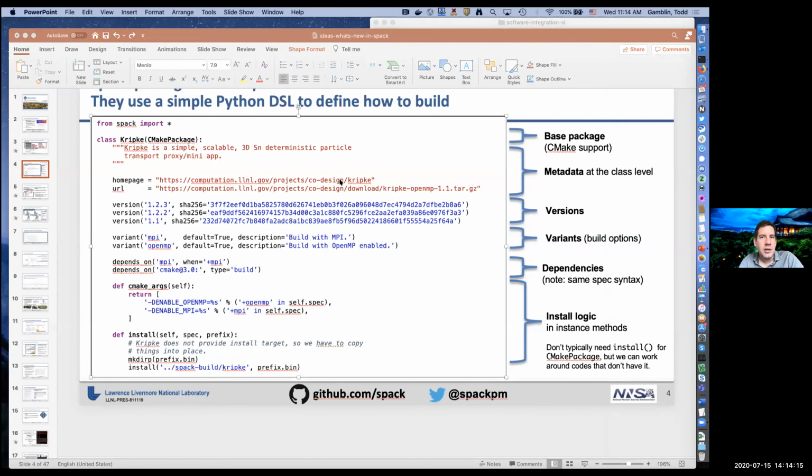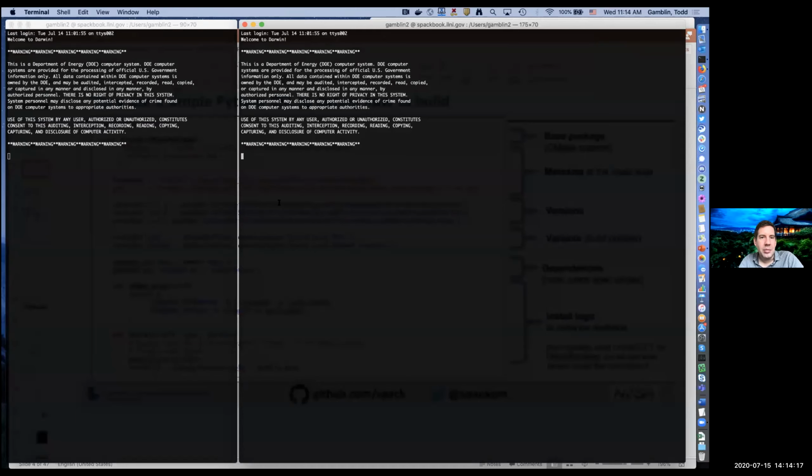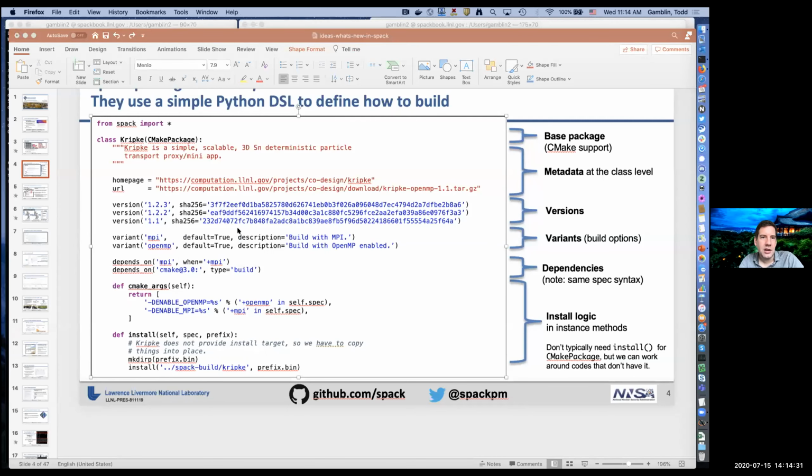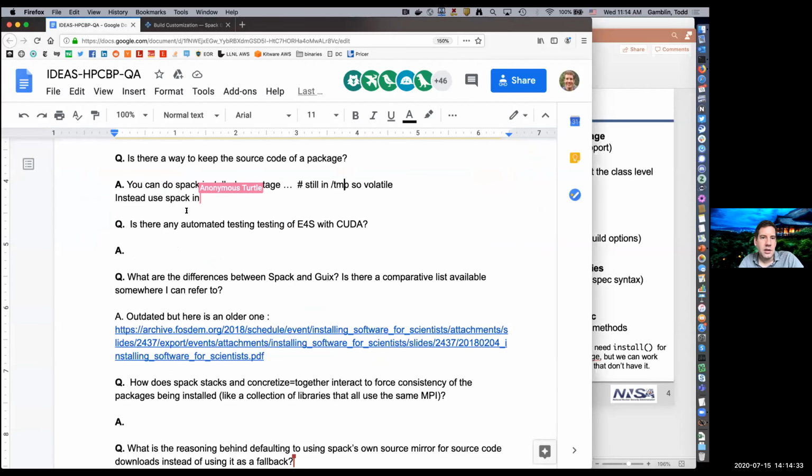I'm blanking on what the argument is, and my shell session is slow. You can say Spack install --source, and it'll keep it around. Yeah, oh, okay, thanks. So Spack install --source will put that into share/spack/source.